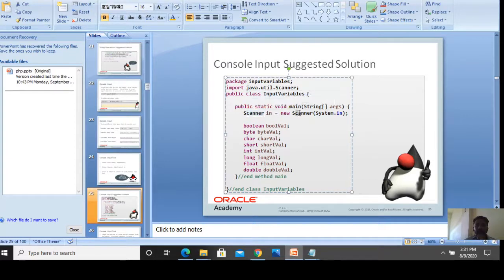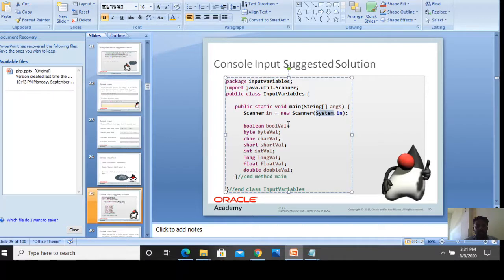New Scanner: just call the constructor and pass System.in as a parameter with the object in. The role of the System class is that it will take the input from the keyboard and store it into buffer memory.